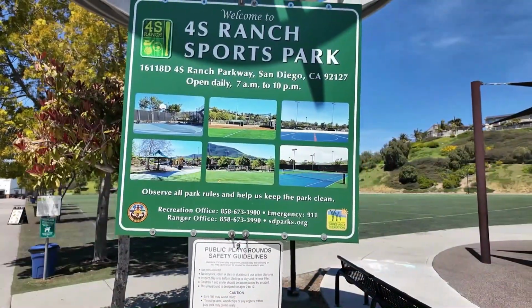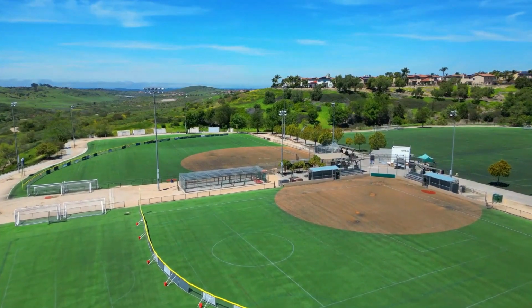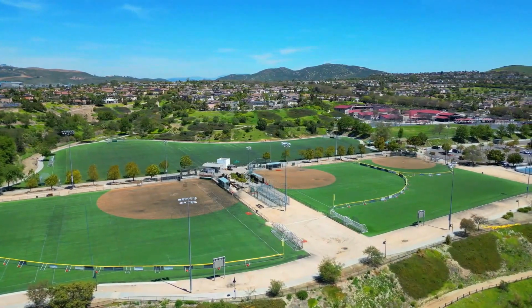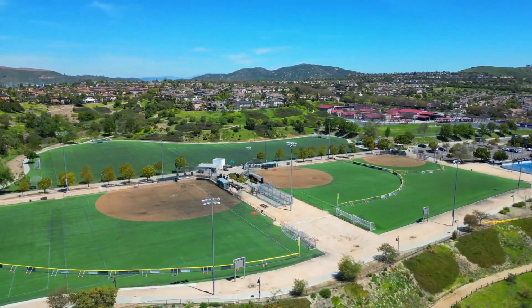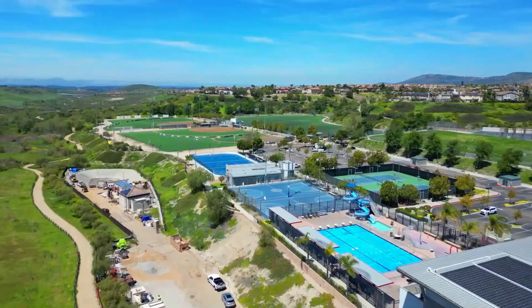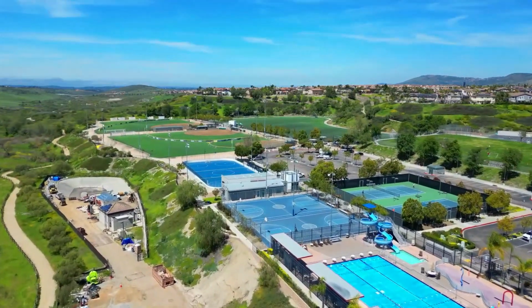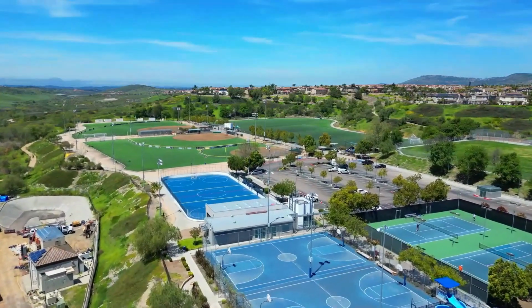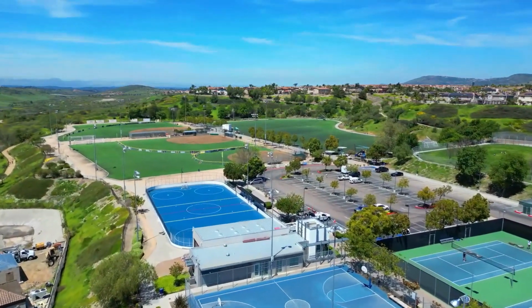So we're at the Forest Sports Park here, kind of on the south end of Forest Ranch. And this spot is awesome. We've been here with my kids in the past for soccer tournaments, soccer games. But they also have really nice baseball fields. So there is a ton to offer here. Big playground, just a lot of space. And a bonus, since it's been a wet year, the fields are all turf, including the baseball fields. So rain or shine, this spot is a really good park.